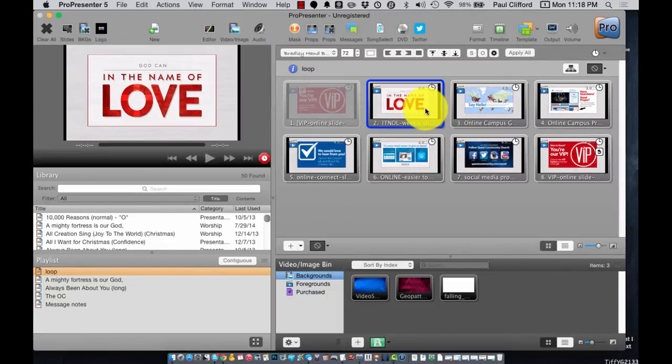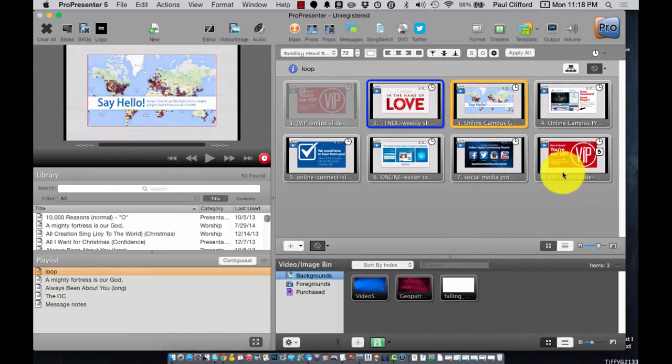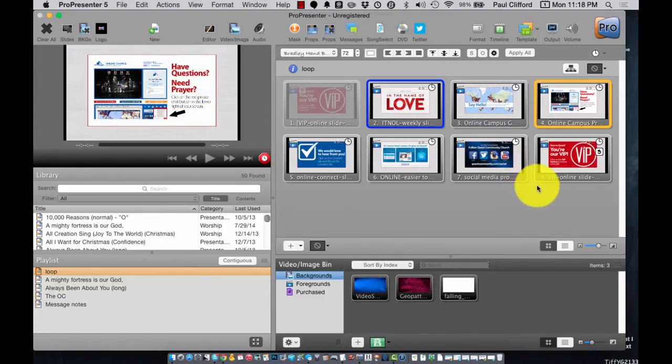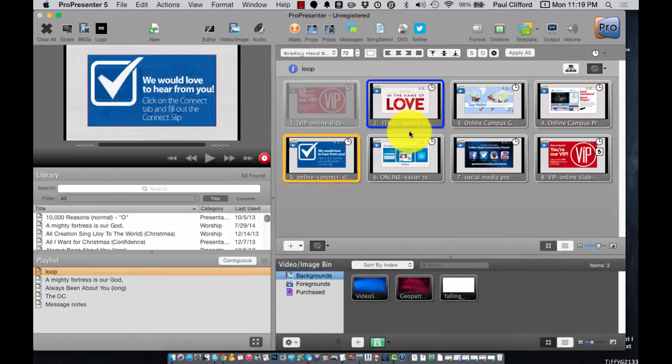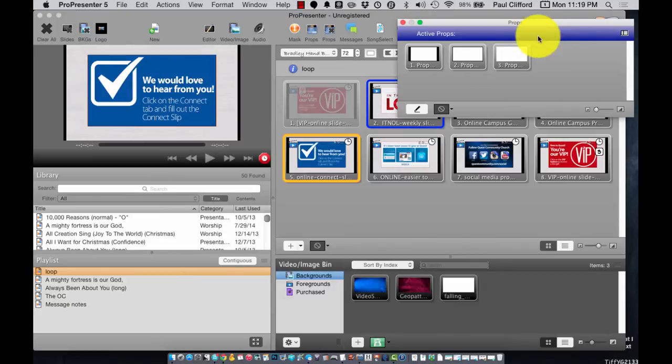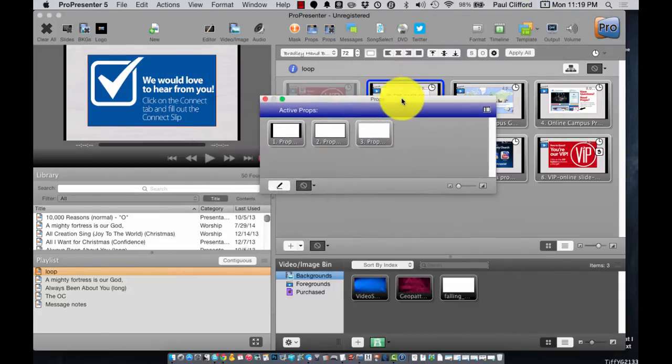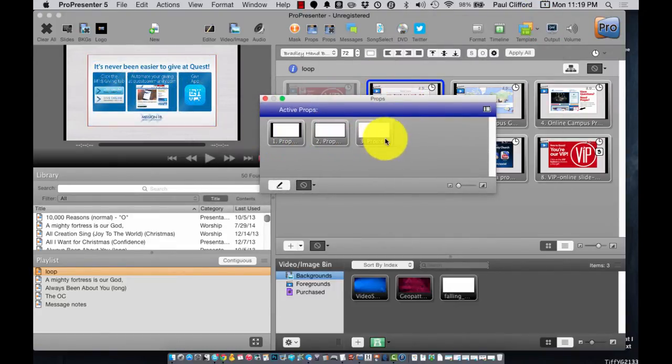So let's see if we can't figure out a way to put it over the top of all these. This comes from a discussion that I had with Sid, who is a technical arts director in Eau Claire, Wisconsin. And he was trying to do this exact thing, and I thought immediately, oh, no problem, we'll just use props. So we went into the props layer, and you'll see that I actually have three different props. They all three have this same video on it.